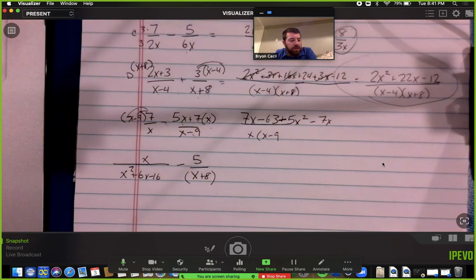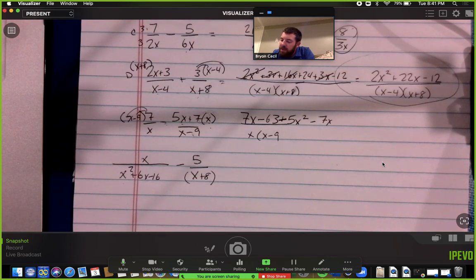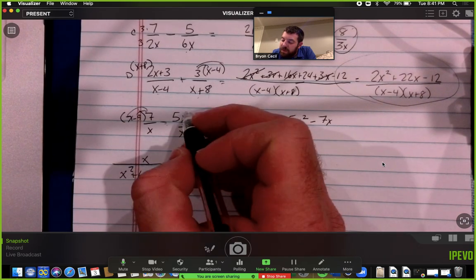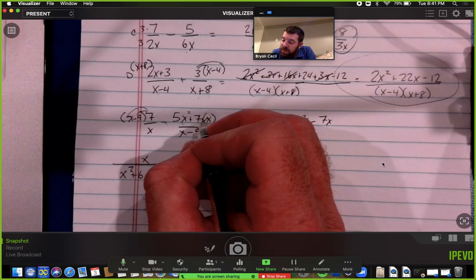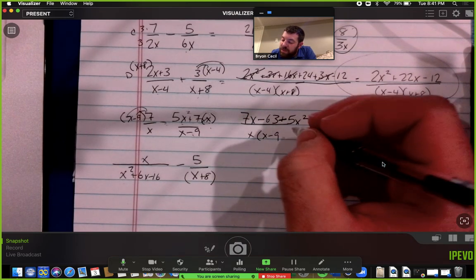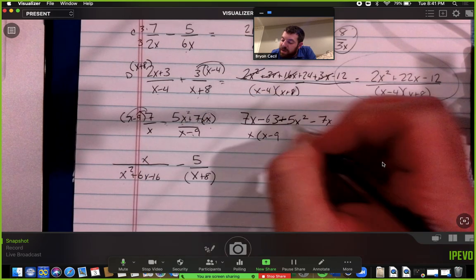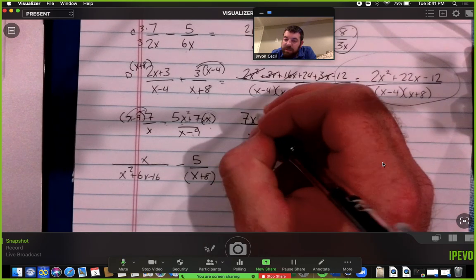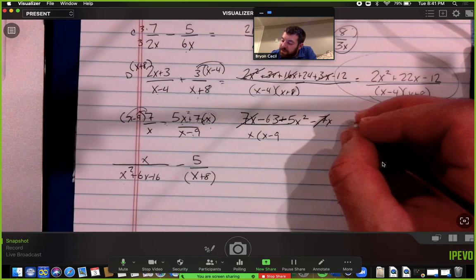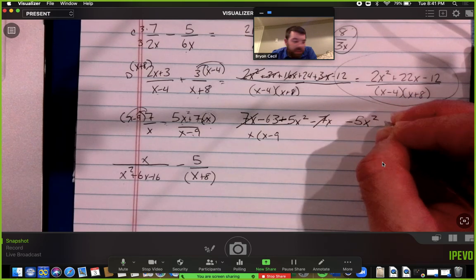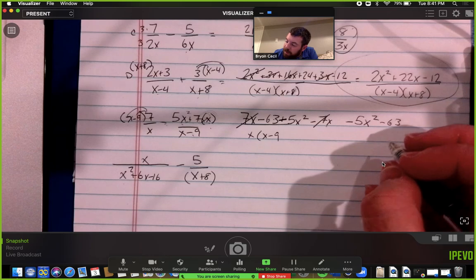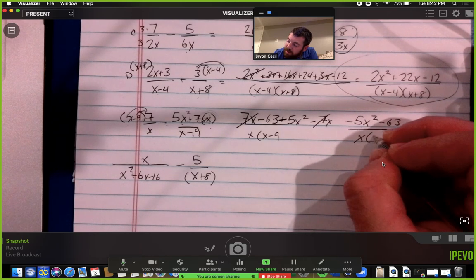Okay, making sure that my notes say this as well. And so again, guys, I had 5x plus that, so that gets an x to it, so it really just becomes an x squared and a 7x. This was a 7x minus 63. And so then we change the sign, so this is a minus 5x squared now and a minus 7x. My 7x's cancel. Okay, and now I'm left with a negative 5x squared minus 63, all over x minus 9.